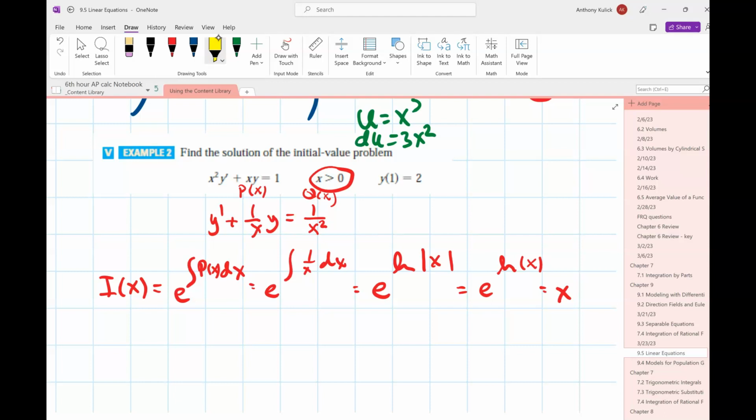So I got x as my integrating factor. Question for you guys though, first. Why was I able to drop the absolute value sign here? Yes, well done. It's that x is greater than 0 piece again. That makes life a lot easier, right? Because nobody wants to integrate an absolute value. Yuckarooskies.